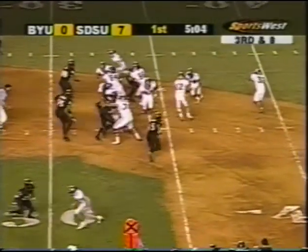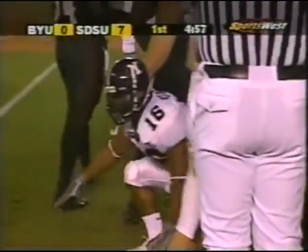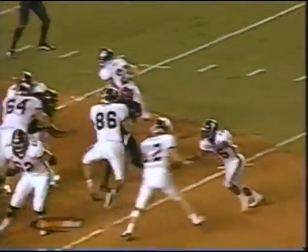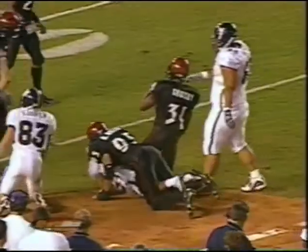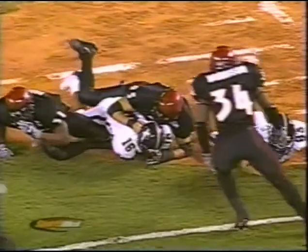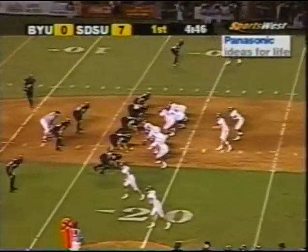Cougars right on their season average for third down conversions. One out of three, and there goes Thomas Stansel on the little counter. They've been trying to find ways to get Thomas into the lineup, so they're trying him at wideout. 5'6", 167 redshirt freshman from Bakersfield. Oh, you should see this. He's just 5'6", and you mentioned he's not real heavy, but he's put together. He is a solid running back. He's built very low to the ground. And you saw in that play, he just runs away from people. Yeah. He has tremendous acceleration. And they're trying to figure out ways to get him the ball out in the open field. And an interesting inside counter from over on the wing.